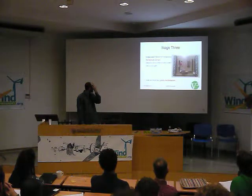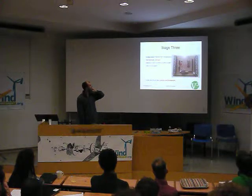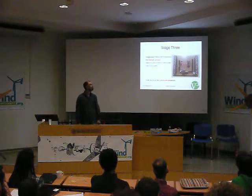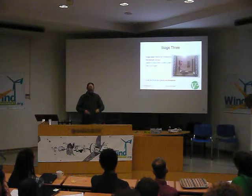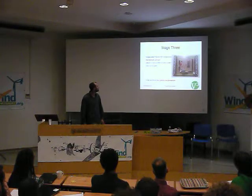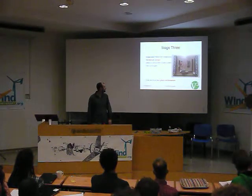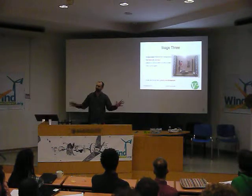Stage three is the third iteration of the shield, which is starting to look a bit more professional. It's a single-sided PCB rather than a double-sided one, which means you can etch it yourself — a more DIY approach. It's mechanically better; there's a switch so you can power it via USB while reading the screen, or switch to an external supply. It's got an LED indicator. The Arduino code and shield files are available, and we'll probably be discussing those in the working groups this afternoon.